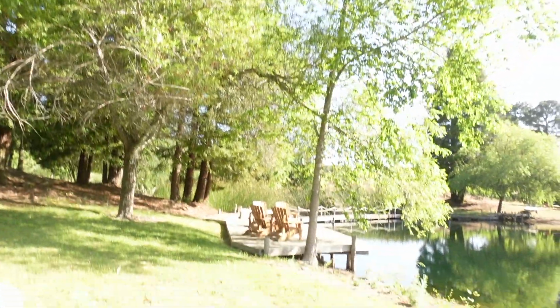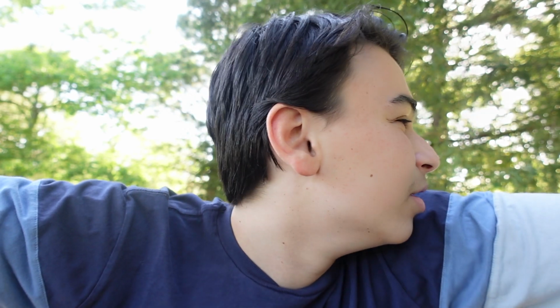Let me know what you want me to do with the water on the pond, because it'll be really fun to make videos here. During the year, at some point, we get river otters that go over here on the boardwalk over there. There's some areas that I can go mountain biking, and we can create mountain biking trails if you guys are interested in that too. Otherwise, thank you guys so much for watching. Let me know if you want to see more car videos, and also what you want me to do up here with whether it's the pond or ATV, UTVing, or anything like that.